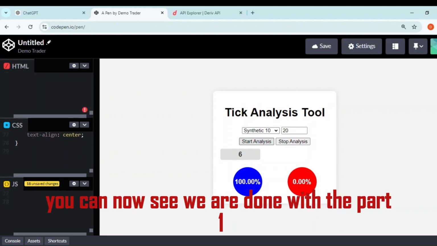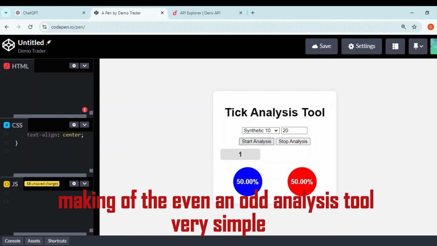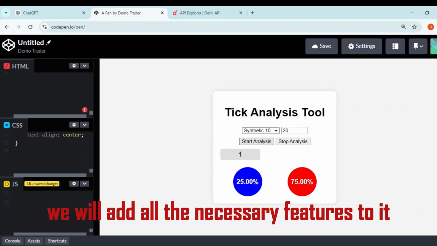As easy as it is, you can now see we are done with part 1 of making the even and odd analysis tool. Very simple. As we proceed, we will add all the necessary features to it.